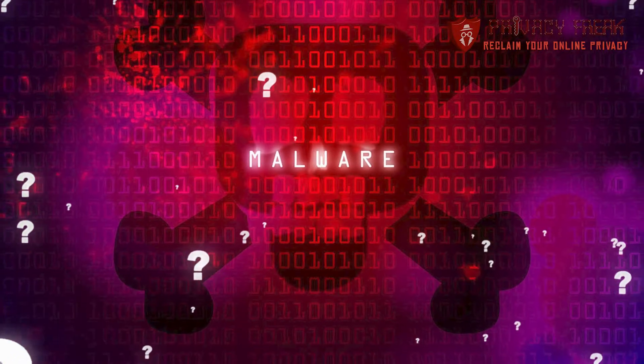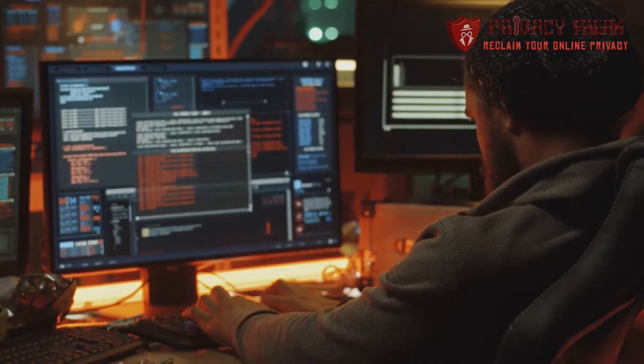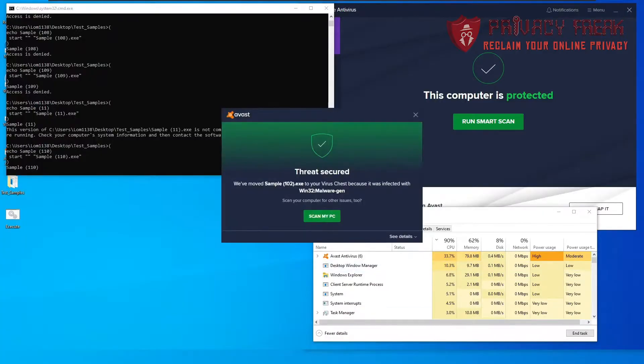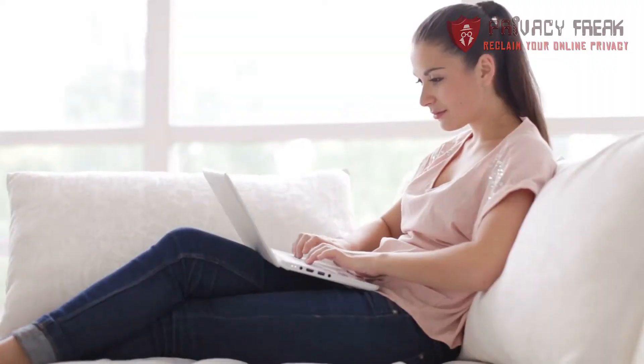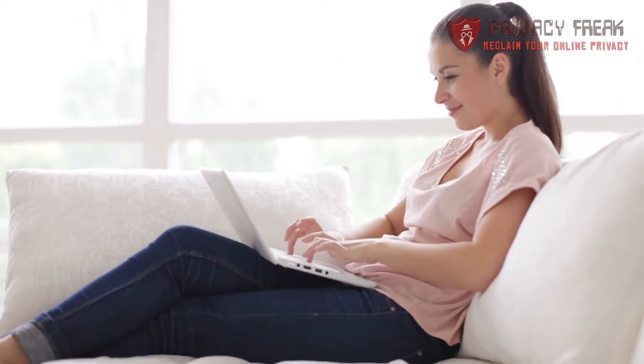So what types of malware are there and what damage can they do? Well, malware can include viruses, trojan horses, worms and spyware which can delete, encrypt or steal your data, monitor your activity, spam you with ads, redirect you to fraudulent websites, or hijack your computer altogether and use it to infect and spam other computers. Or it can simply destroy your computer entirely. So yeah, you need an antivirus which will regularly scan your device for any of these nasties, quarantine any that it finds, and remove them from your computer.